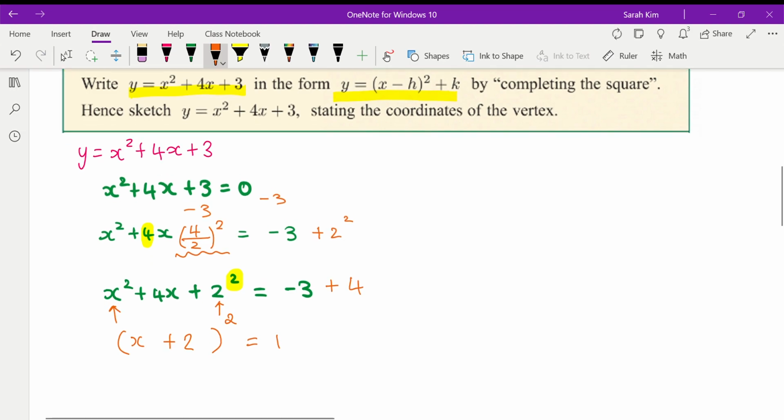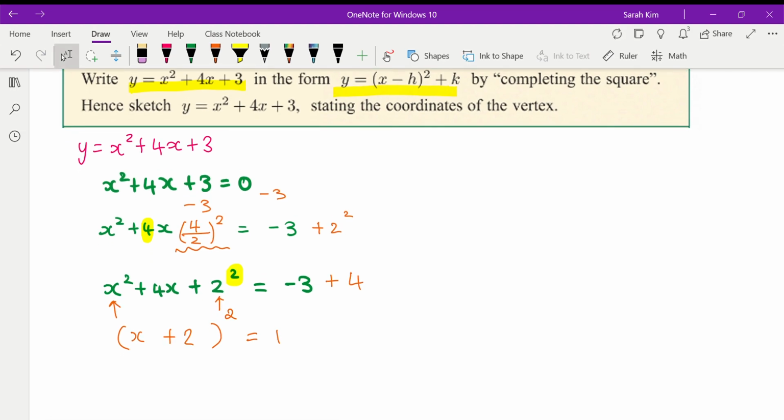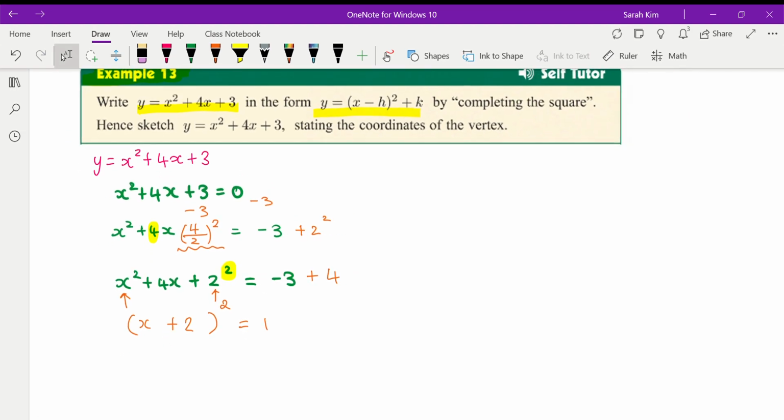So here we go. This is what our equation looks like at the moment, but we want to make sure everything's on the left-hand side now. We moved the constant term to the right-hand side. We want to bring it back to the left-hand side. So if I want to move the 1 away from here and put it on the left-hand side, I just do the opposite of positive 1, because technically it's positive 1. So I just take 1 from both sides, and then I should have something like this. Hope you're all following so far.